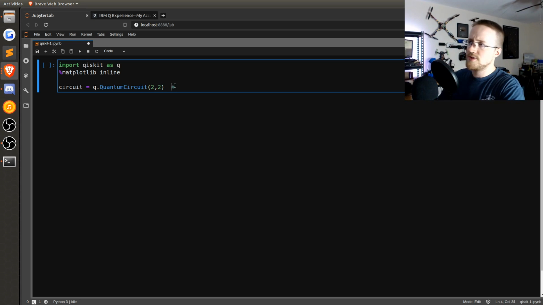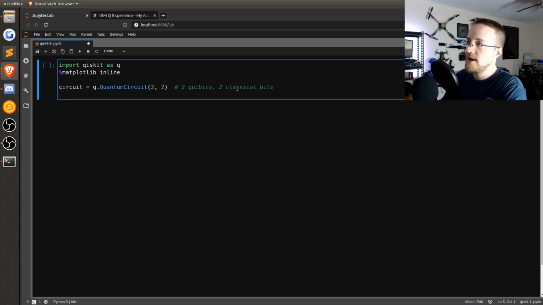Sometimes you'll just see 2 here, and I'm not sure how that would have ever worked, but it has worked for me. I guess you could get away with 2 if you weren't actually running it and taking measurements. Anyway, I've personally found that confusing. But what each value means is basically 2 qubits, and then 2 classical bits.